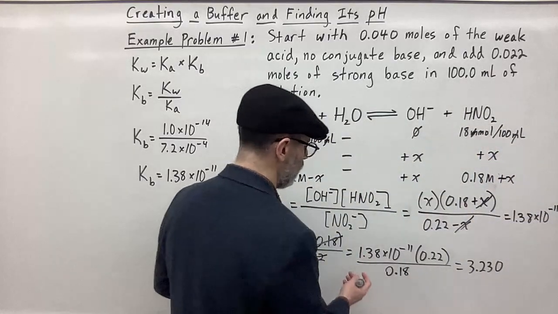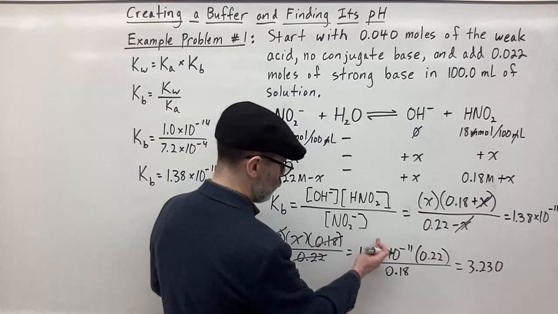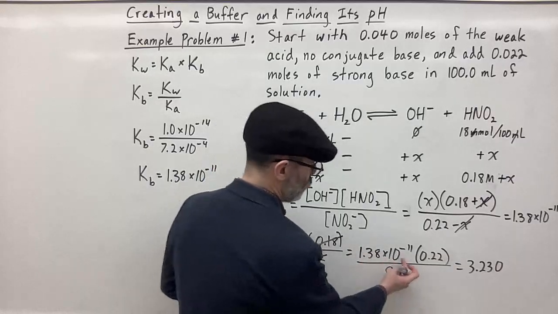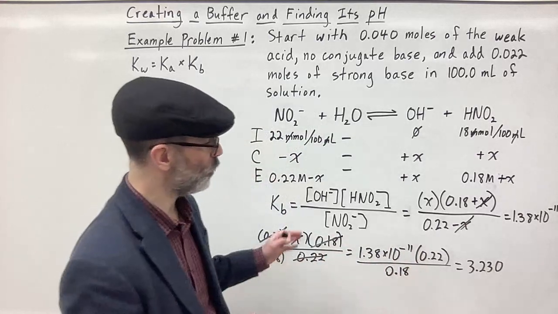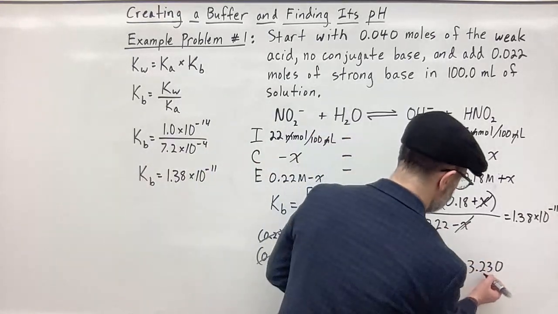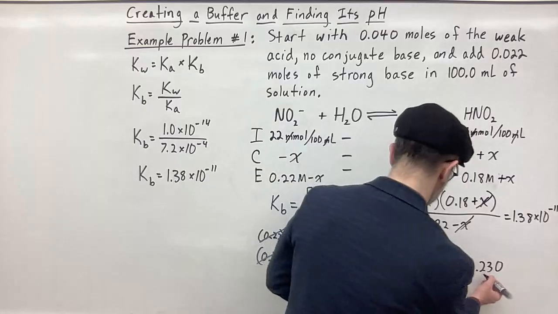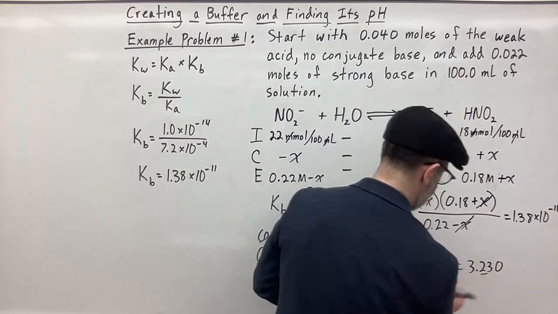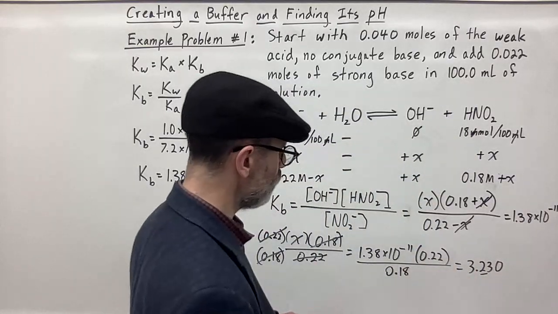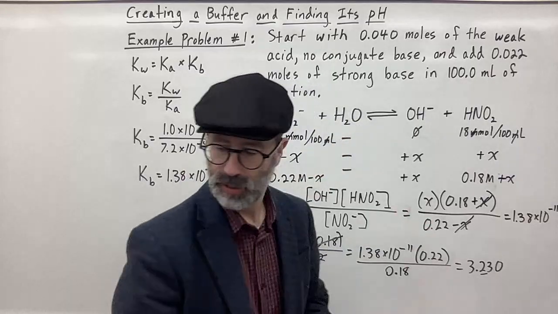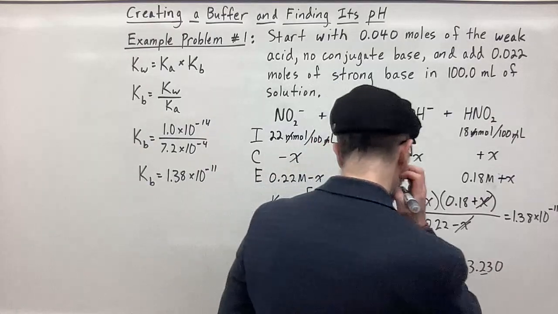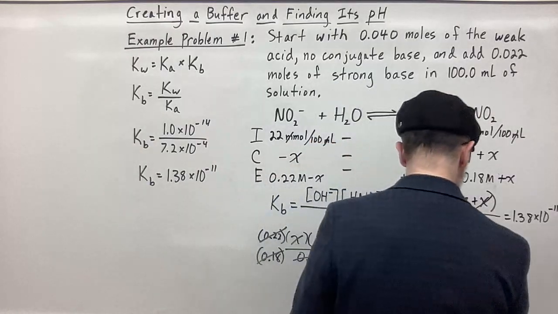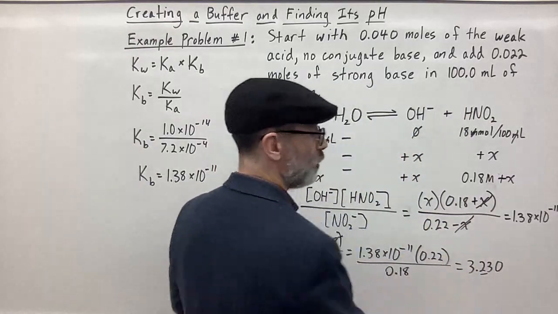Right? And again, remember this is actually 2 sig figs. This is 2 sig figs, this is 2 sig figs. The least number of sig figs is 2, so your answer should be limited to 2 sig figs. So we have that there. We keep it extra in this case, right? So we've got this, and then we do the pH again, right?